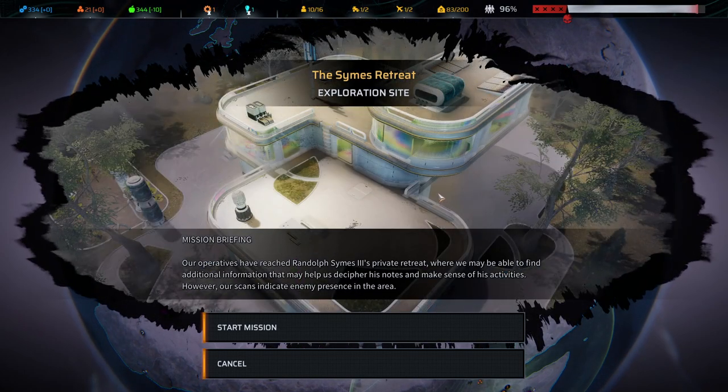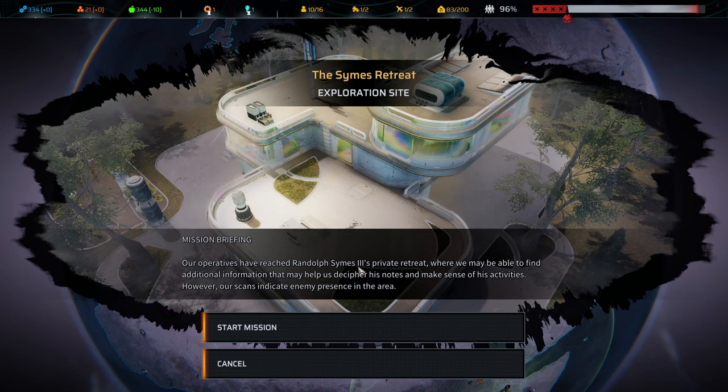Our operatives have reached Randolph Symes III's private retreat. We may be able to find additional information that will help us decipher the note and make sense of his activities. However, our scans indicate enemy presence in the area, and that is a perfect starter for the next mission.